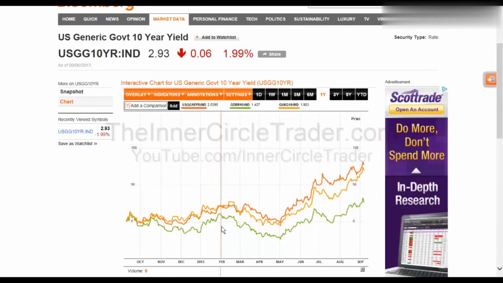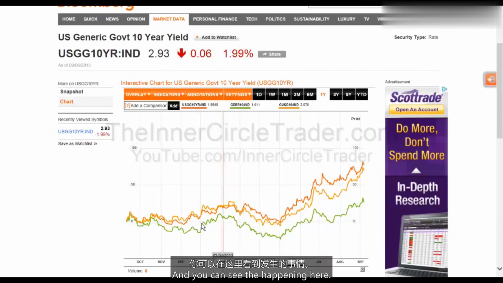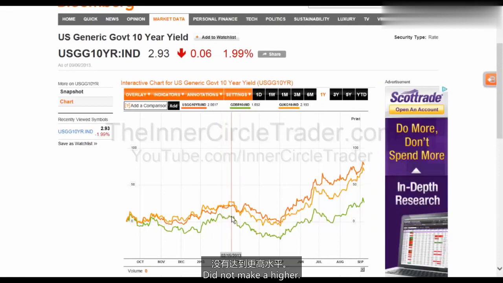But my advice would be you want to pull this up every month and take a snapshot picture. Just do a screen capture and keep a record of it, and you'll be able to go back and look at where it diverged. But basically, if you look at every 3 months or so, there is a shift in these yields. Okay, and you can see that happening here at the beginning of the year, where the green, the German 10-year, did not make a higher high, whereas the British UK yield did, and so did the American. So that was the shift when they started to move lower.